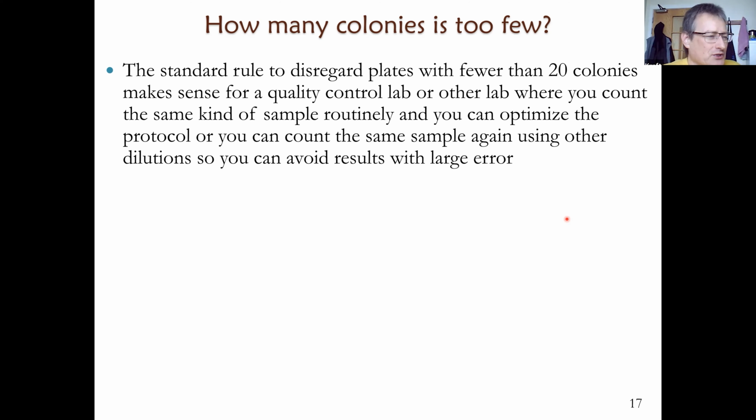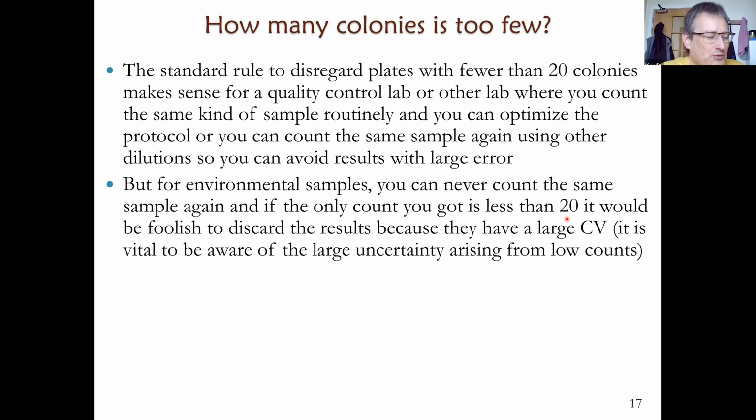But I think we're in a different position. We are looking at environmental samples, and you can never take the same sample again. And ignoring a count, if it's your only count, ignoring that count because it's less than 20 would be foolish in my view, because it's better to have an inaccurate figure of colony forming units than no figure at all.